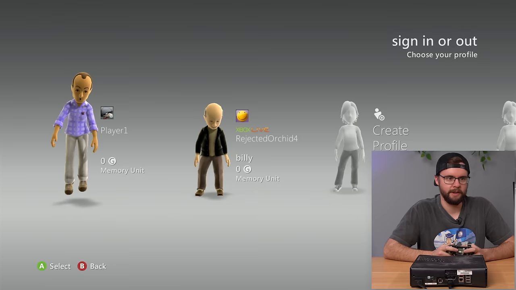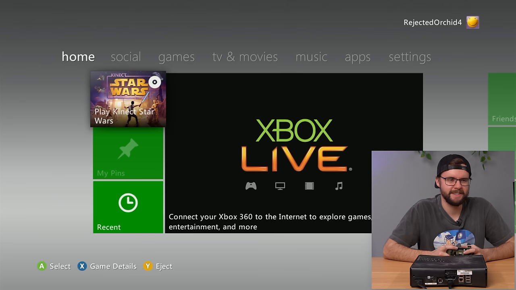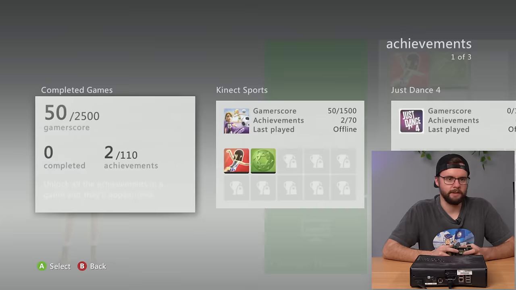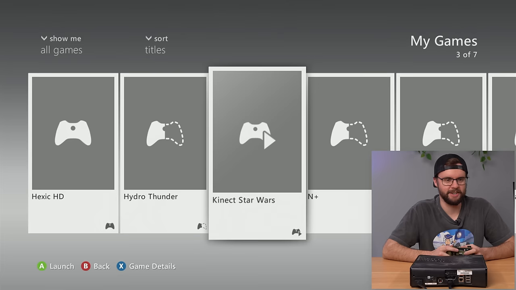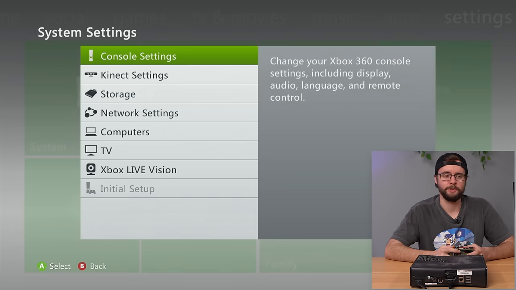Let's check out, I guess, Rejected Orchid because that's the only Xbox Live profile, even though there's zero gamer score. We'll check it out anyway. And this dashboard looks slightly old. It's not the newest Metro, but it's still Metro, obviously. I don't even know why I'm clicking on this guy. He doesn't have any gamer score. Let's check out one of the other profiles. All right, so we got Annie here. Last played offline, so nobody knows. Let's see if they have any games downloaded here. Yeah, just all the standards. Of course, Connect Star Wars is in the disc right now. And yeah, not much going on with this console, honestly.